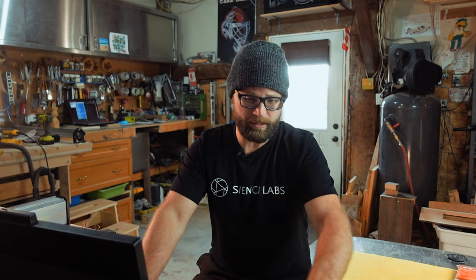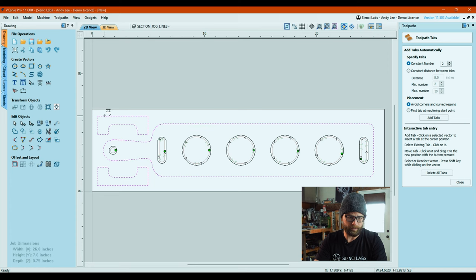I'm going to manually place these because, you know, there could be a weak spot in some of these places. So I'm not going to do a constant number. I am going to add tabs somewhere I know that there's going to be clamps, keeping things happy together.